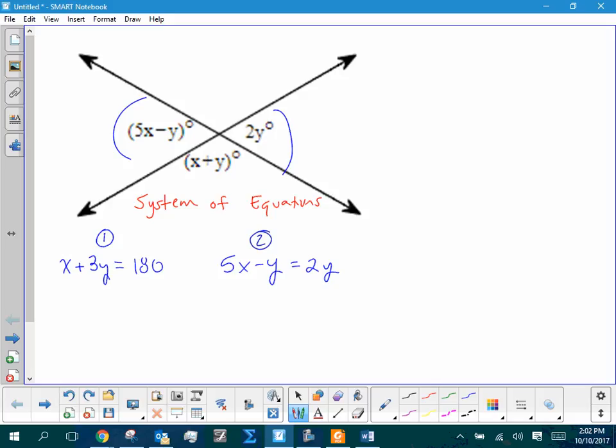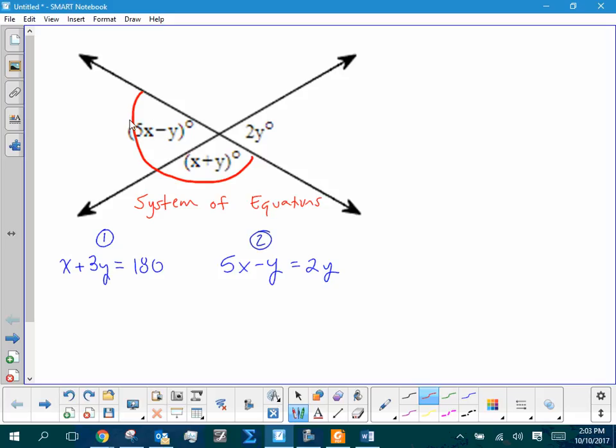Because that might take 3-4 minutes to solve it that way. But there should be another relationship that we can see here that makes things extremely simple. And the other relationship is to look right there, isn't it? What is the relationship between those two angles? Supplementary again, right? So I'm going to create an equation.